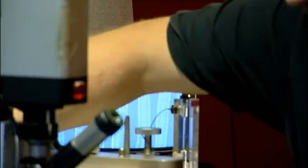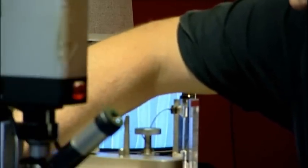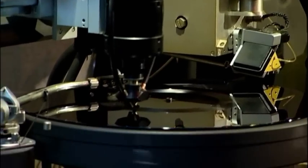So if we stick the needle on the record. Okay, this is the playback. Yeah. And then unmute. There we do that.